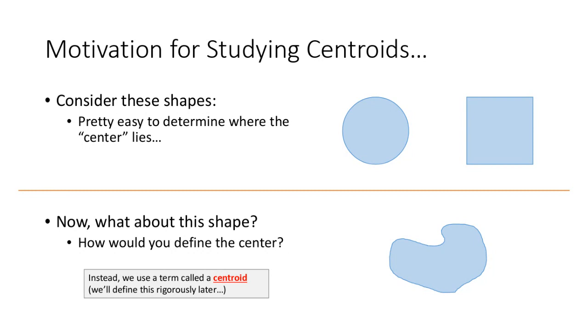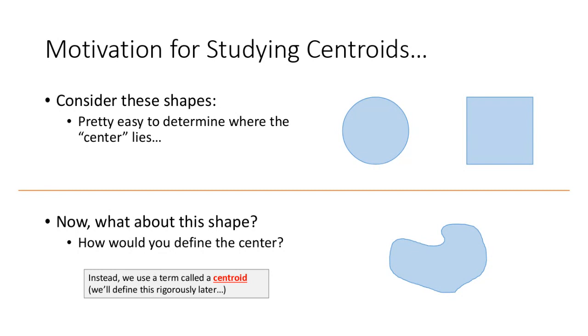If I were to look at the square, I could define similar properties. What's the area? What are the length of the sides? All of those are numerical quantities that characterize this region. Well, one of the most important numerical quantities that we find in engineering applications, and I'll explain why, is the center. So if I have a circle, I think it's pretty easy to determine where the center is. If I have a square or a rectangle, pretty easy to determine where the center is.